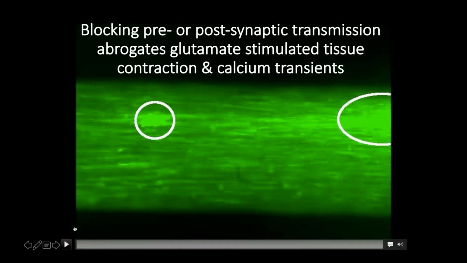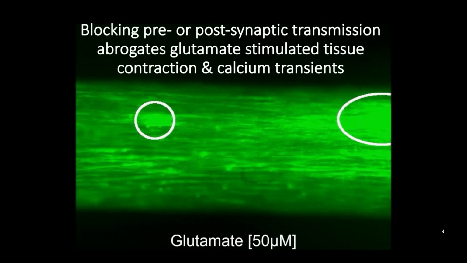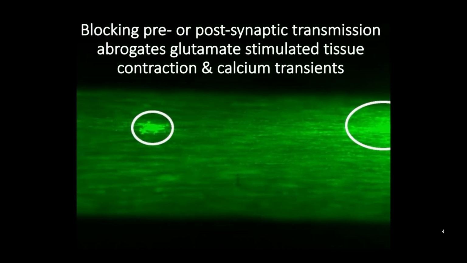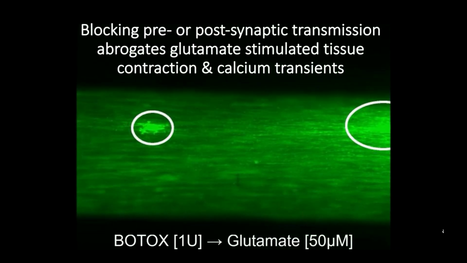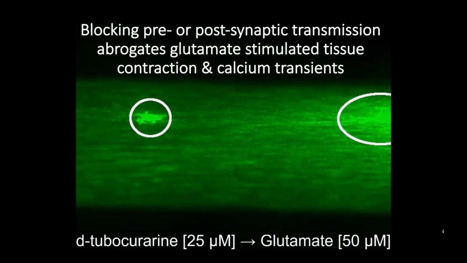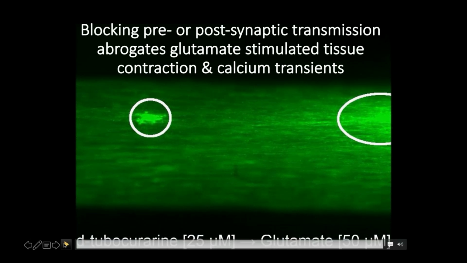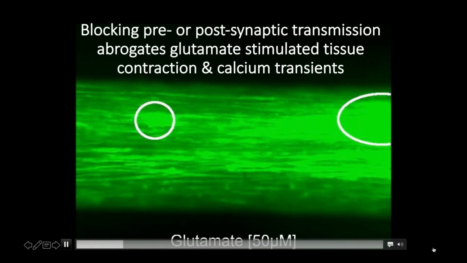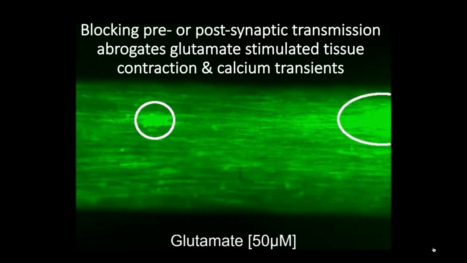And one of the other things that you would hope to see if you're stimulating these cells with glutamate is a nice contraction of the muscle tissue, which hopefully you saw there. And we also know that that contraction is absolutely going through the neuromuscular junction, because if we add pre- or post-synaptic blockers and then stimulate with glutamate, we see no contraction of the muscle tissue. This is, of course, in contrast with what you saw initially, where if we add glutamate, we have a nice strong contraction of the muscle tissue.